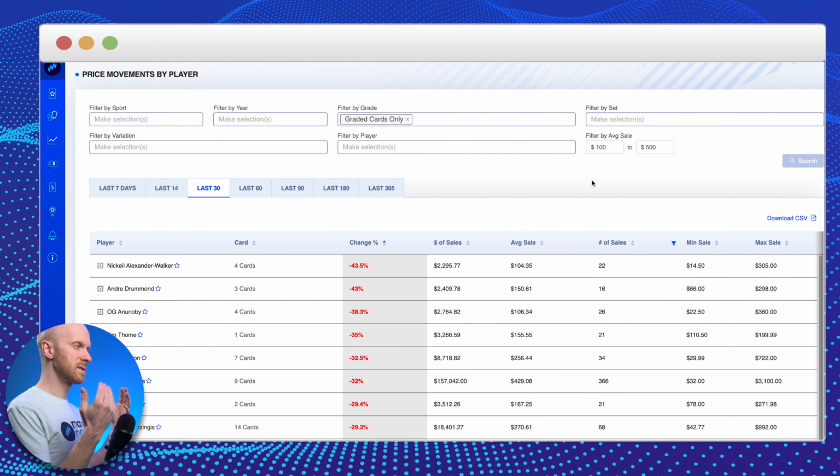So I think about this in terms of opportunity cost, and I've written a lot about that. When I was seeing Keldon Johnson's PSA 10 Prism Silver cards selling for $750, $800, $900, and then I went in here and I looked at other cards in that same price range and what I could get for it, that was when I was really saying I would be selling Keldon Johnson. The prices just seemed way too high to me. And I don't bring that up to bash on Keldon Johnson. I think he's got a really bright future. But the point being is, this lets you kind of see the card market through a much different lens.